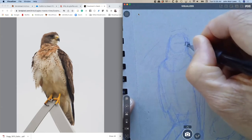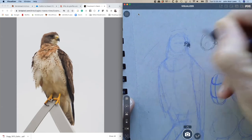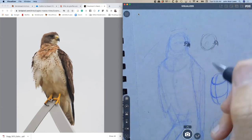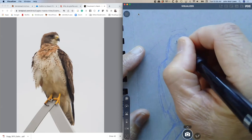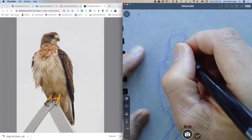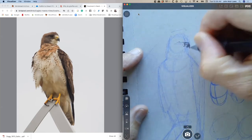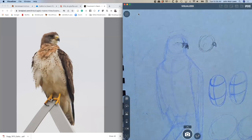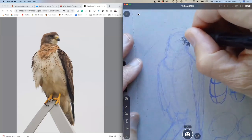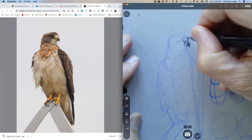So the tip of it is black. There's this area called the nares around the nostril that is colored. And the eye on raptors sits not here on the mouth line, but above the top of the beak, so it's looking down the top of the head here. I want to get the right distance. Actually, before I put in the eye, let me show you a helpful line. I'm going to put a little line up the middle of the forehead here, and that's just a visual placeholder for me to keep track of the center line of my bird's head.